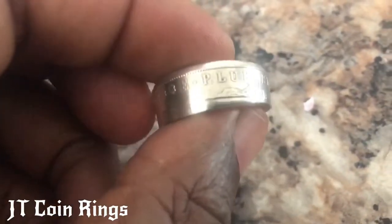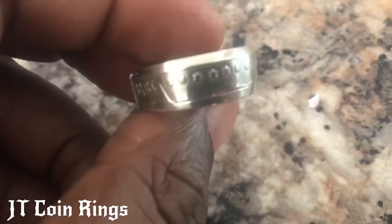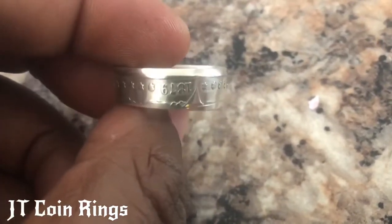So here we go. Nice little crown. 1879, Morgan.